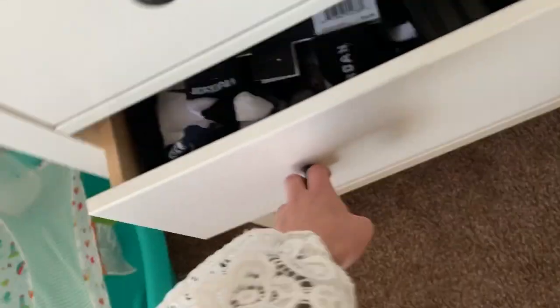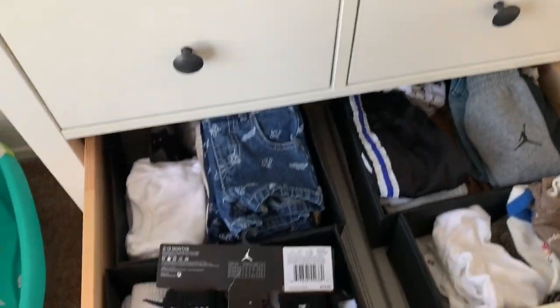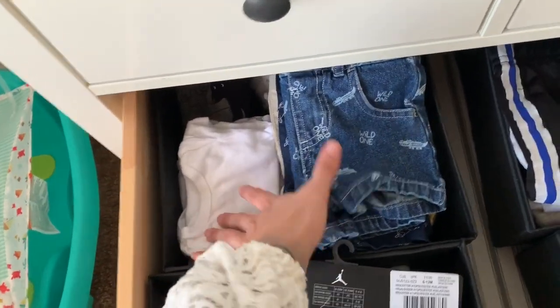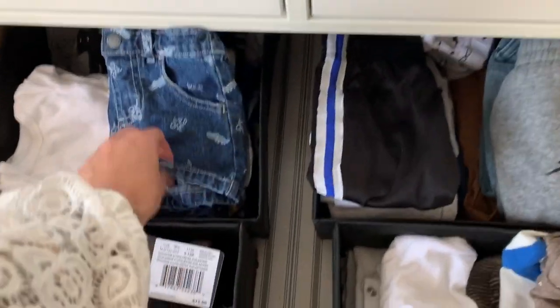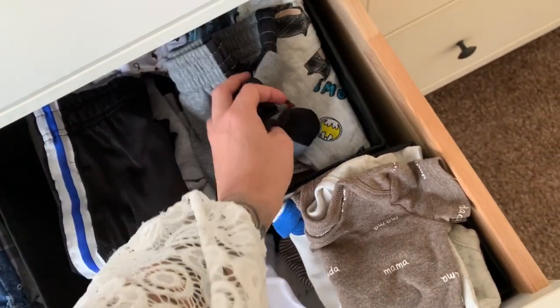Coming over here, I pretty much have every drawer filled up. But I try to organize this drawer. I am using the IKEA container stuff. So this is all the newborn outfits and shorts and onesies. Then I have the 0 to 3 months. These are all his sweatpants. So he has a lot of sweatpants. Some of these are in a bigger size as well.